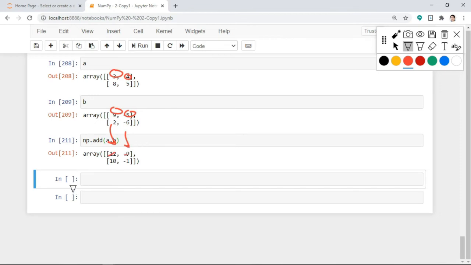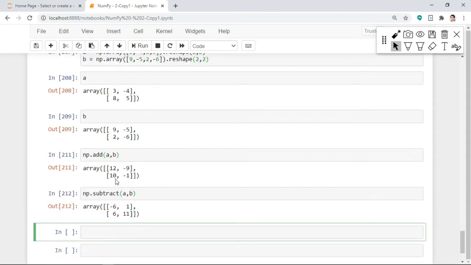In terms of subtraction, it's the same. So how about we do np dot subtract. A and B, you pass the matrices. It's just the same. Let me annotate so that you would understand more. So 3 minus 9, that's negative 6.